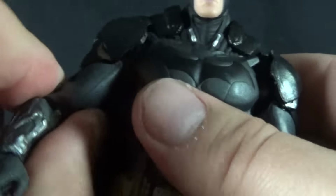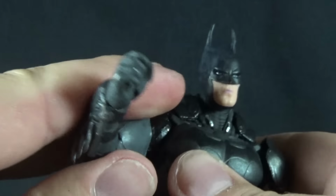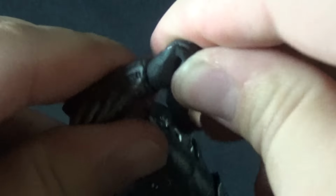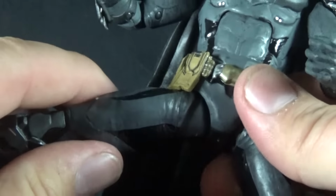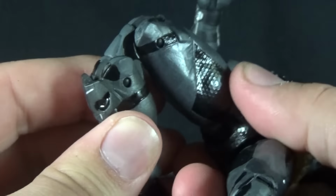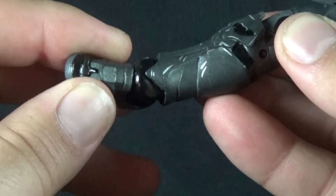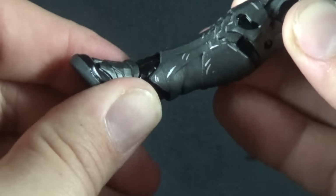You also have a rotation at the upper bicep, and a double jointed elbow, which is really cool. The wrists will swivel as well as hinge, which is fantastic. Got a nice ab crunch here with a great range of motion, as well as a swivel at the waist. The leg joints, really nice as well. Will go pretty far forward, not too much back, really nicely out to the side. Will also swivel at the upper thigh. Get a nice double jointed knee. The ankle will go very far forward and back, as well as pivot. And it actually looks like it swivels here at the top, so you can get a really crazy range of motion out of this ankle here.